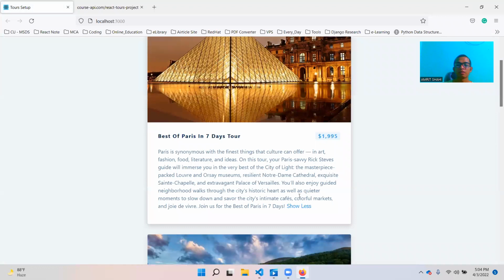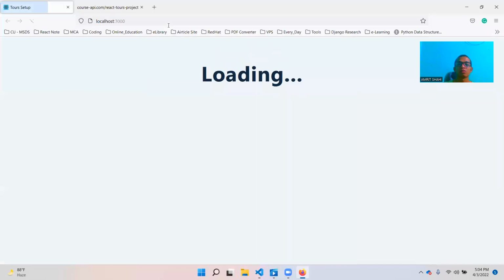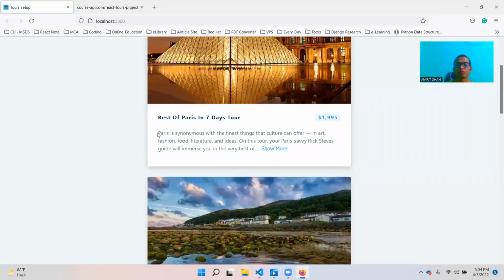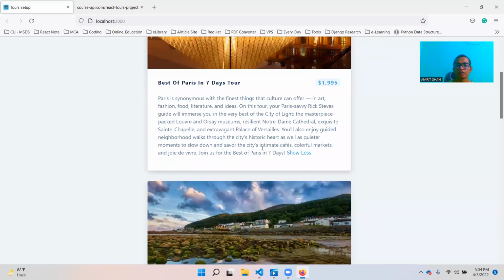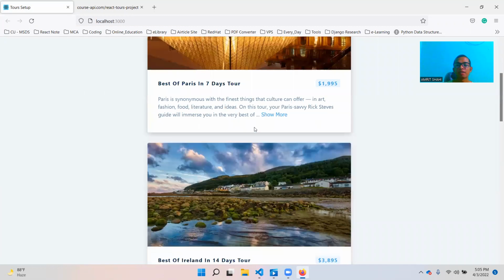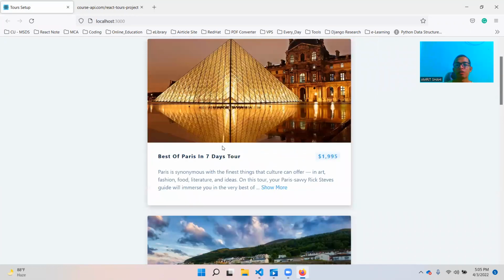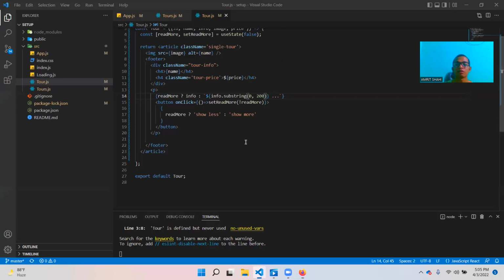See, guys, this functionality is working perfectly. At initial load there is this much text only, right? When you click show more, it expands and shows the full text. Okay, that's what we have done till now. Now one more functionality we have to add. According to the ID, we should make this post disappear. When I click not interested, it should move up and go from the list. That is what we are working on right now. This is clear, right?